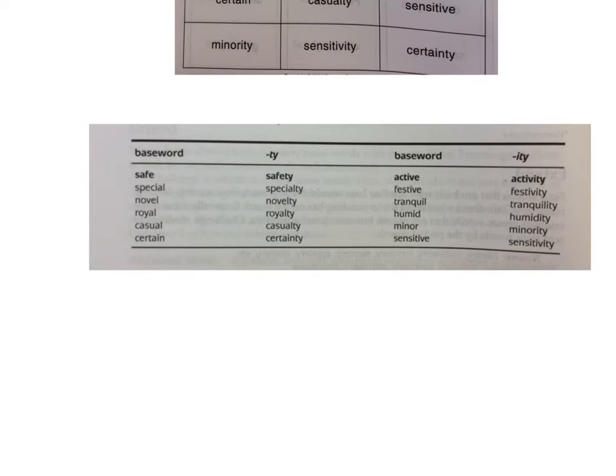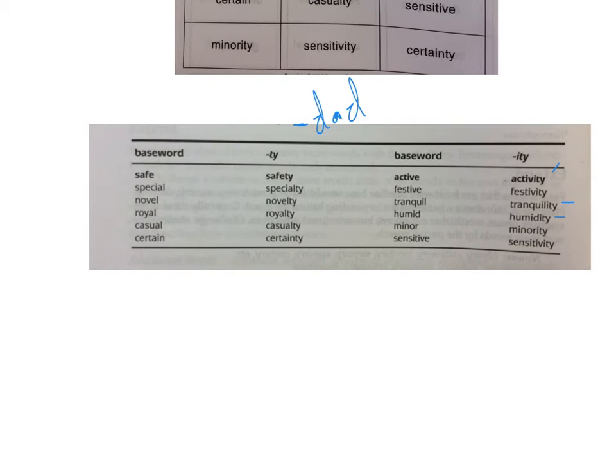So here you have your columns set up, with your base word and your ty and ity suffixes, like active, activity. One thing to point out is that a lot of these words have Spanish cognates, which are words that look the same and mean a similar thing. The Spanish cognates have the ending dad, which is pronounced more like a thad than a dad. So activity is actividad, and tranquilidad would be tranquility.